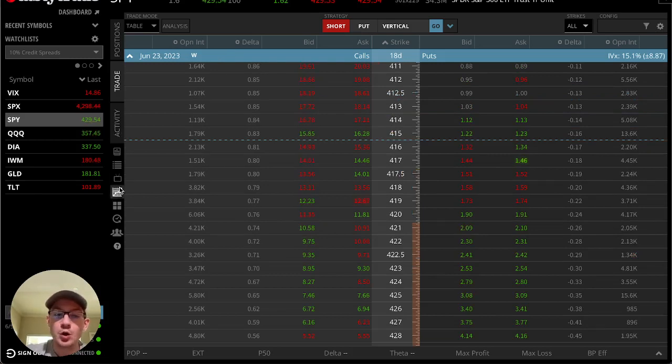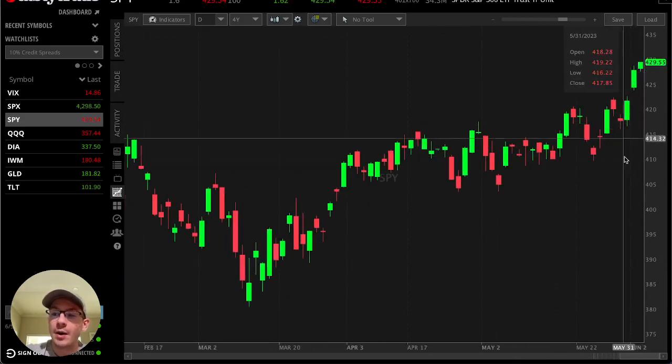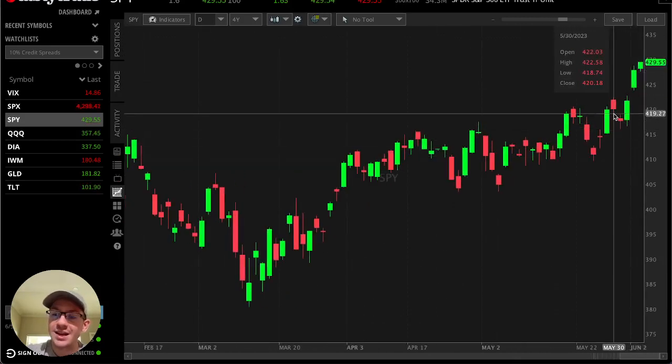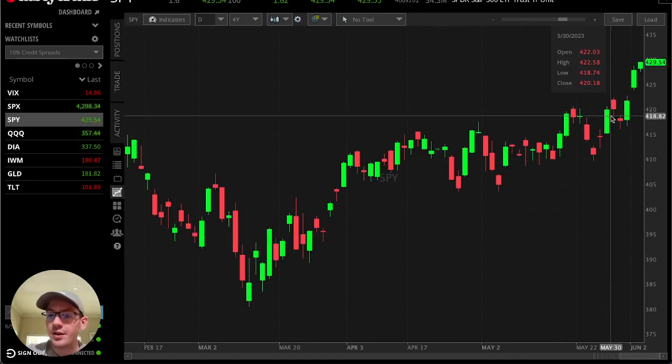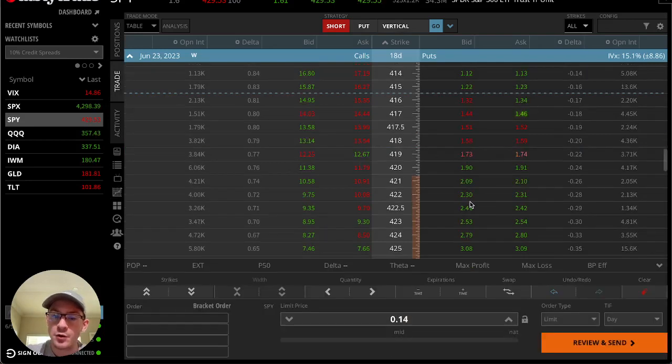Next is purely using levels. So you can see our level here. We go, oh wow, okay, so the market's coming up. It looks like there was support here at 416. Also 420 had support that it broke above. So I think to be safe, 419 would be the support level I think it can stay above. So using more of a technical analysis approach, 419 is my level.